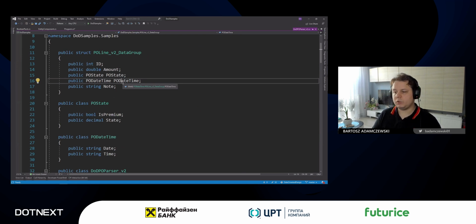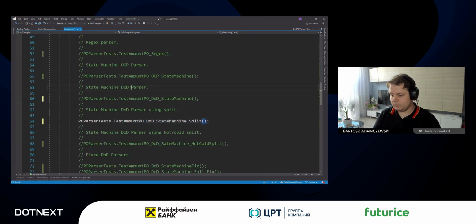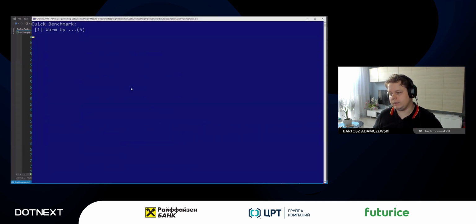The reason we have a struct and another class is that if we have an array or list of structs, they're going to be nicely laid out in memory. They're not going to create pointers. But we already saw that the performance wasn't really great, right? So something is happening which is not good.